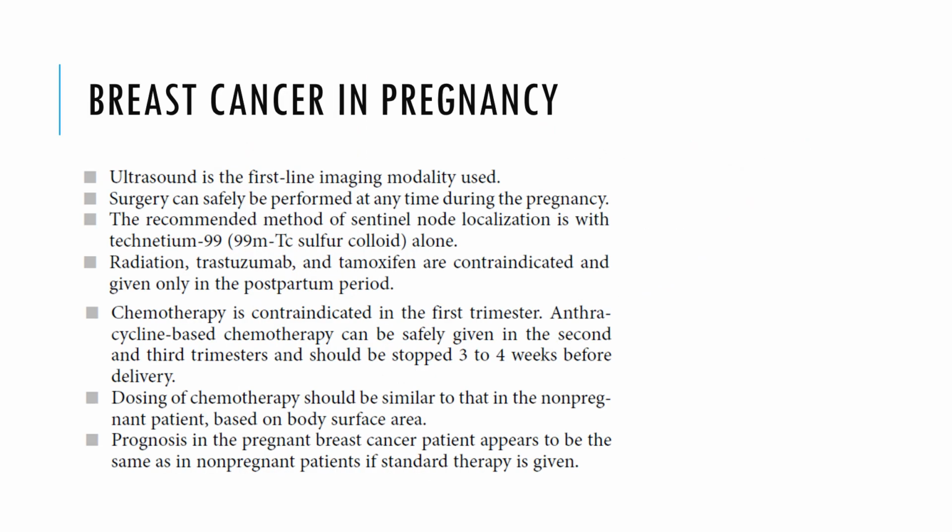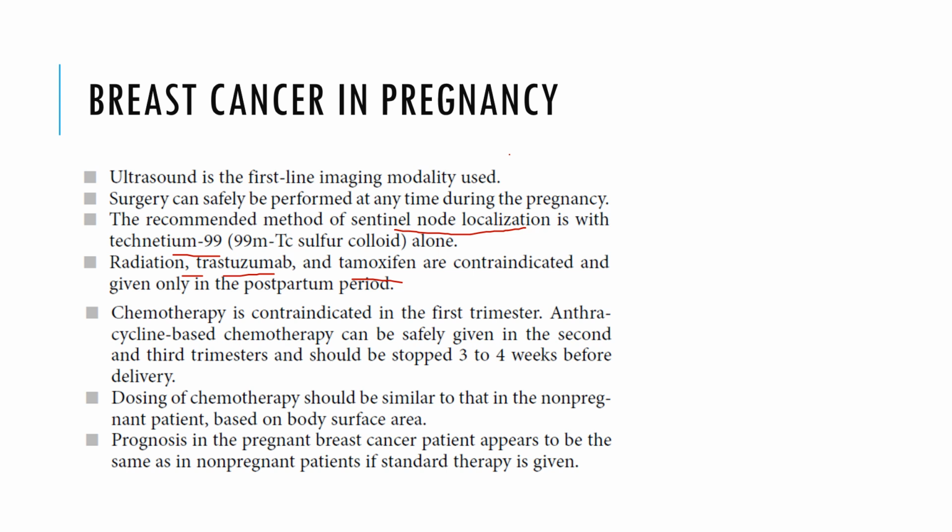Now, a word on breast cancer in pregnancy. In short, breast cancer in pregnancy is treated the same as breast cancer during other times. The guidelines remain the same. There are a few changes, like ultrasound is the first line imaging modality used rather than mammography. Surgery can be performed at any time during pregnancy. The recommended method for sentinel lymph node localization is with technetium 99. Radiation, trastuzumab, and tamoxifen are contraindicated and only given during the postpartum period.